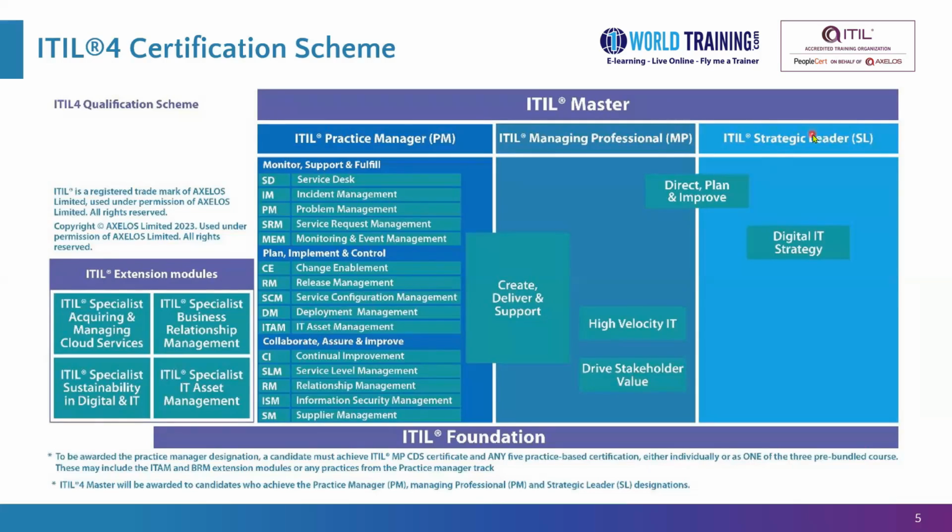To obtain the Strategic Leader qualification or certificate, you need to do 2 certifications on top of ITIL Foundation, that is Direct, Plan, and Improve, and Digital and IT Strategy. So which means the Direct, Plan, and Improve is common to both the MP and the SL certificate. Now, you don't have to write a separate exam to obtain the MP certificate or the Strategic Leader certificate, because as I just explained, you need to obtain the remaining certifications that I mentioned.